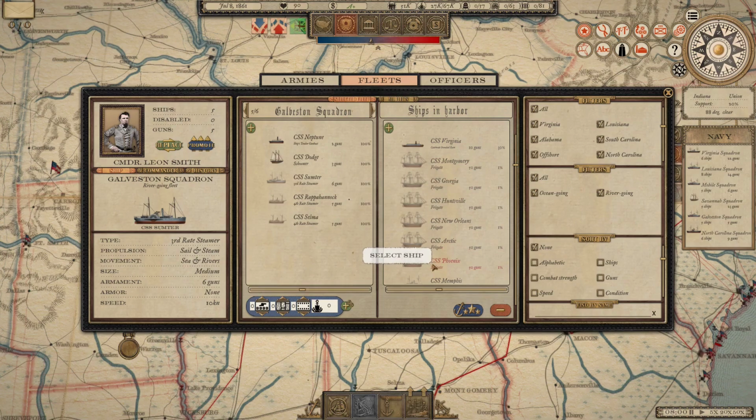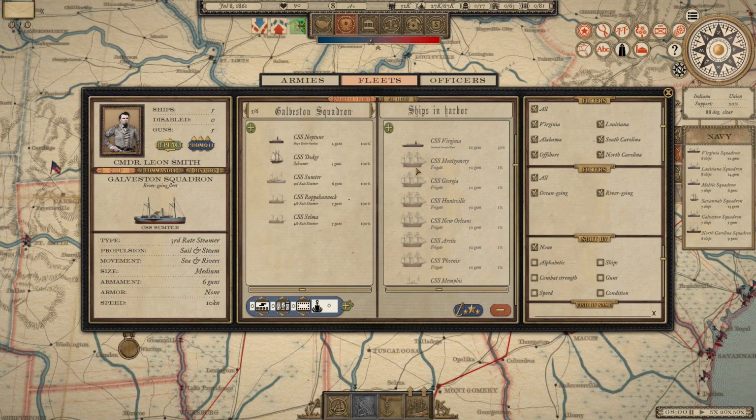And my idea with these is to have one naval force that maybe can take on one Union blockade fleet and actually go head to head with it and succeed, at least until they get ironclads.